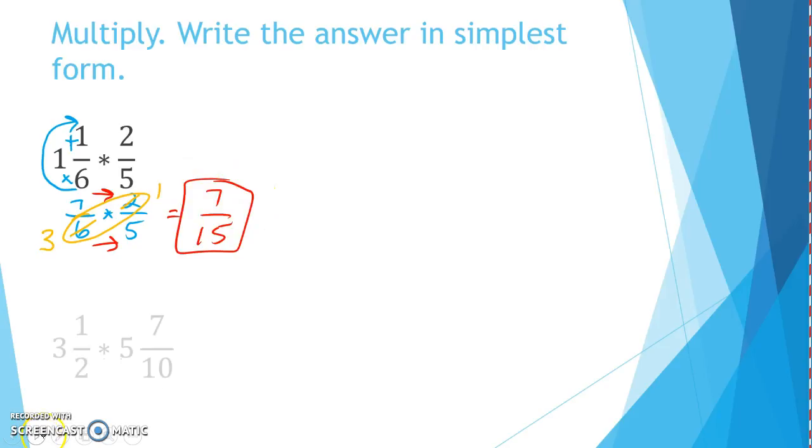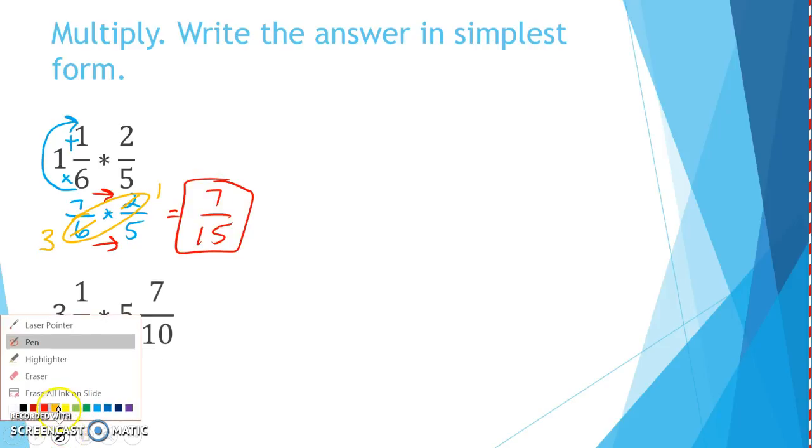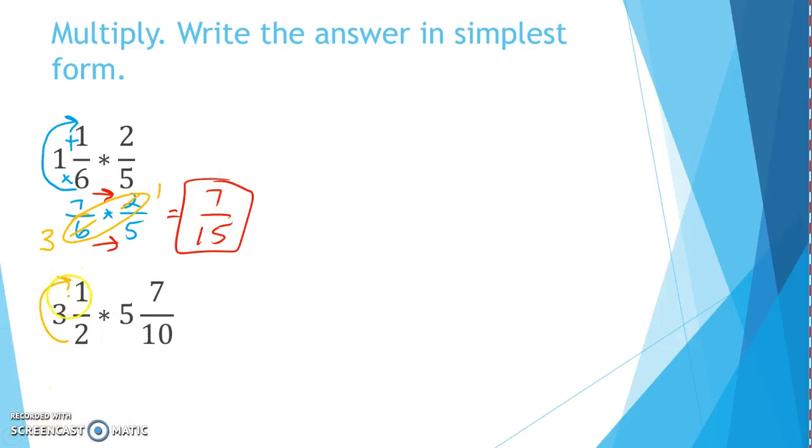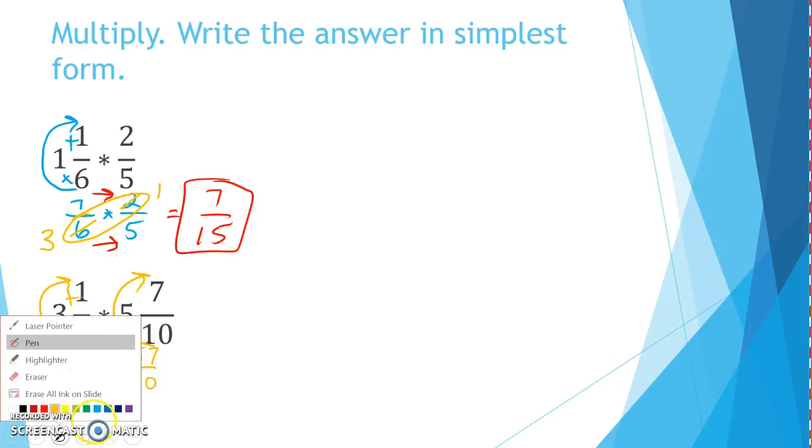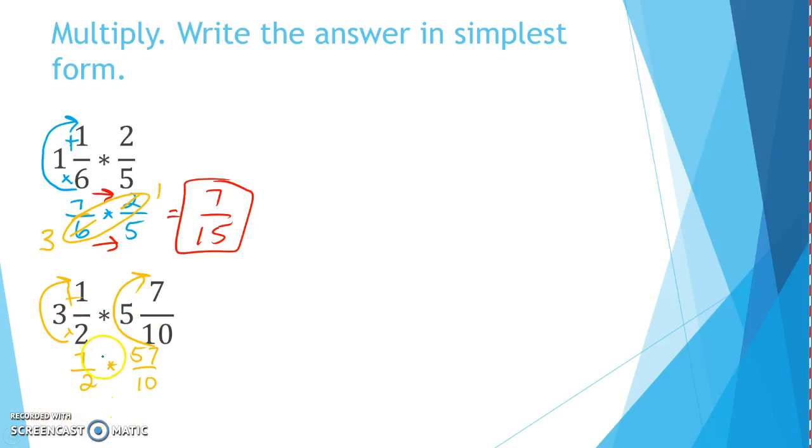Our next problem has two sets of mixed numbers. So we're going to do 2 C methods here. And this ends up being 2 times 3 is 6 plus 1 is 7. So 7/2 multiplied by 57/10. Now here we actually can't do any cross canceling, even though these numbers are really big. So we're going to multiply straight across. And we will get our denominator to be 20 and our numerator be 399.